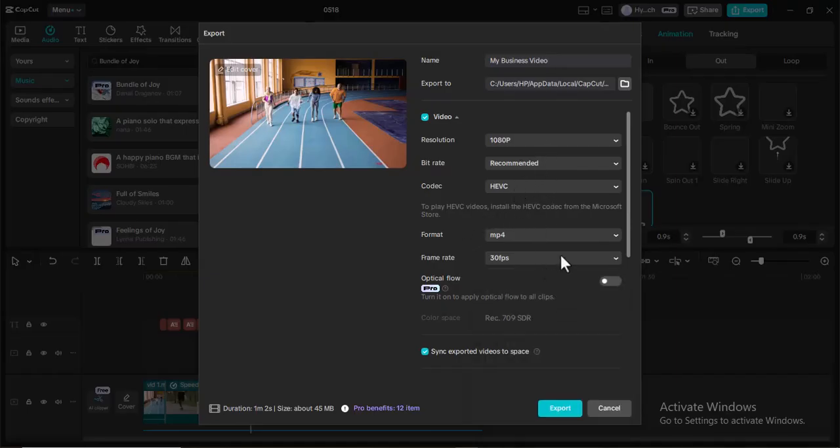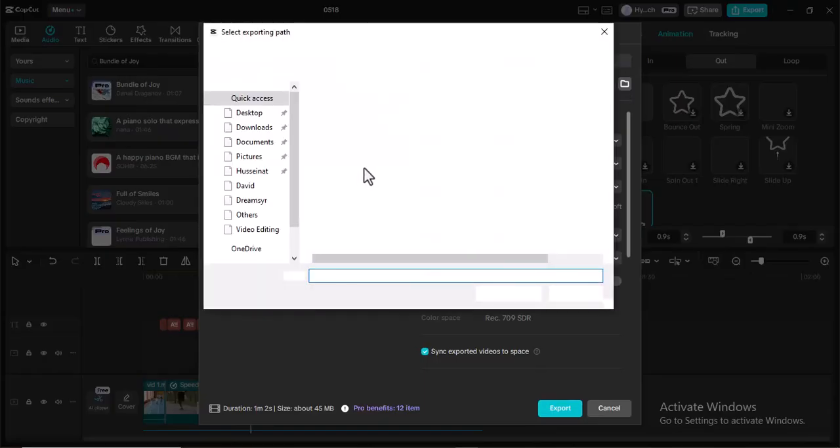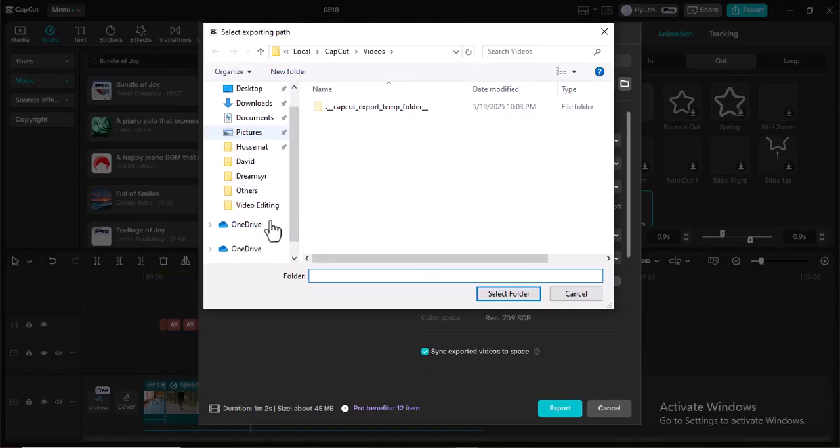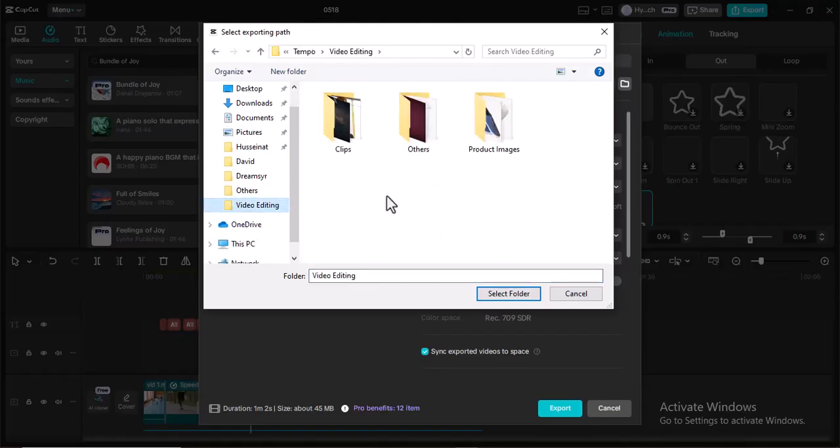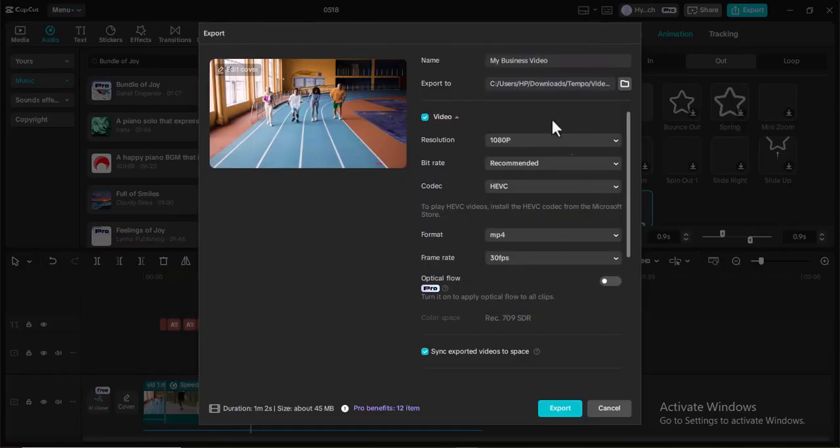And this export to, you can change this one. This is where your video will be saved after exporting it. Most times it is always inside your CapCut folder. You can change it to another place. So if I click here now, let's say I want to save it inside this video editing folder I am using for this particular training video. I'll just click on that place, come here, click on it, that is this video editing, and click on select folder. When I export this now, it will be saved inside that particular folder. Just click on export and you are done.